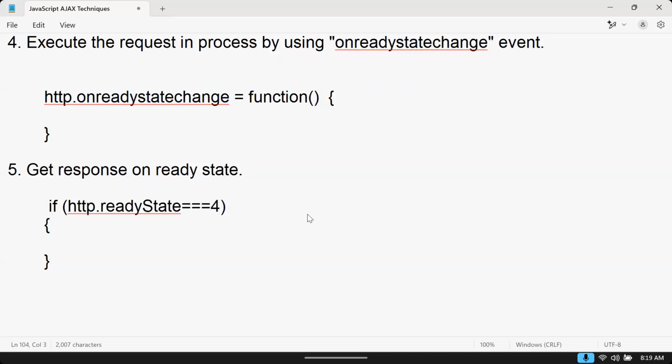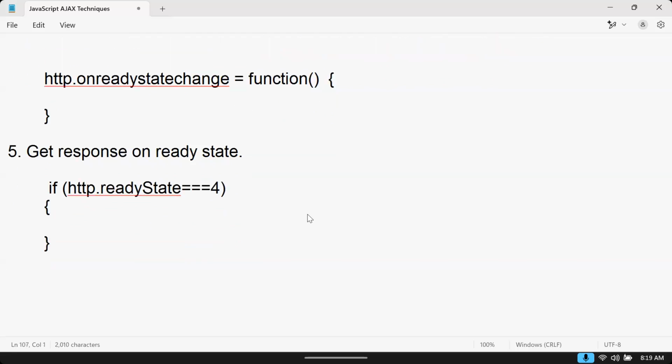Ready state can be how many? Four. One is initial, your request is still not started. Two is the request is successfully executed. Third, completed. And fourth, ready. Response is ready, now you can pull the response and use it. And how to get the response?